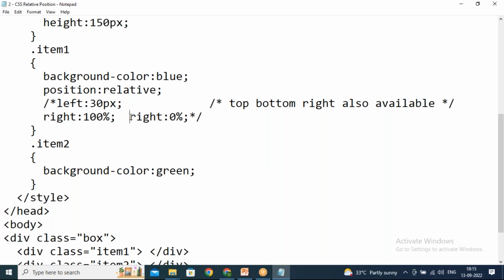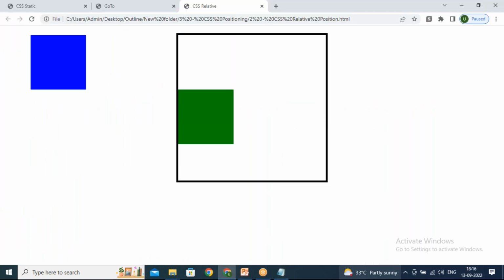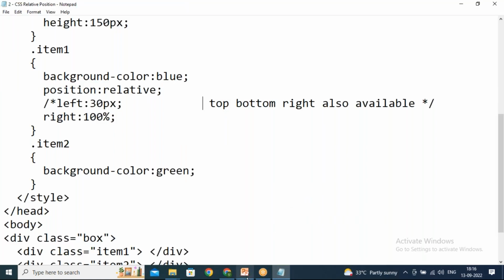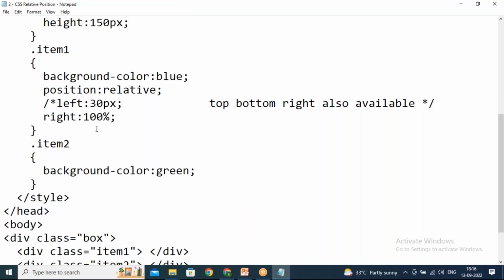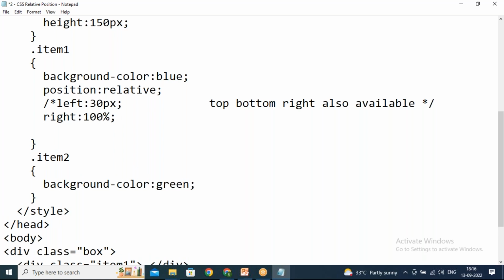Now I remove this. I've just given right 100%. So with respect to the container, that is the outer div, it has moved 100% to the right. Now when I want to bring it back to the original position, I can say right 0.